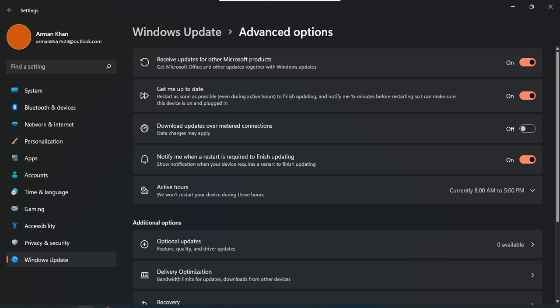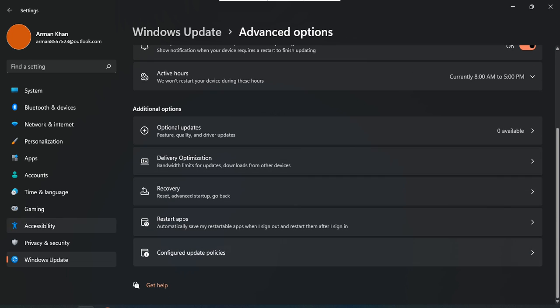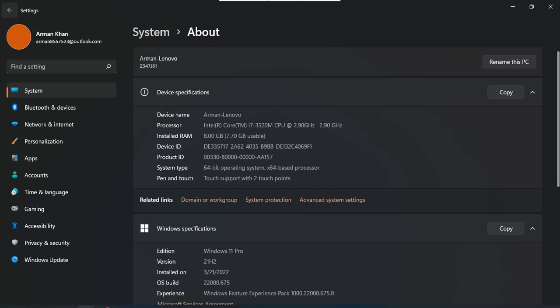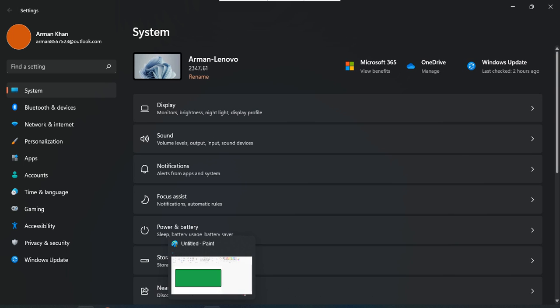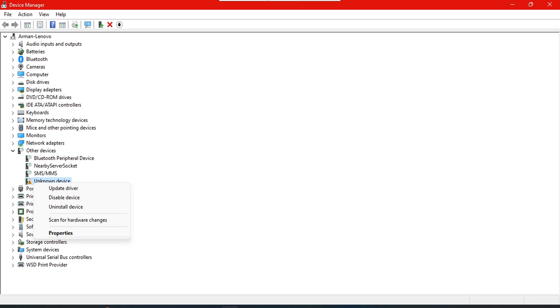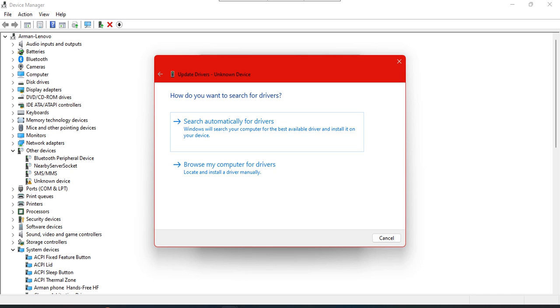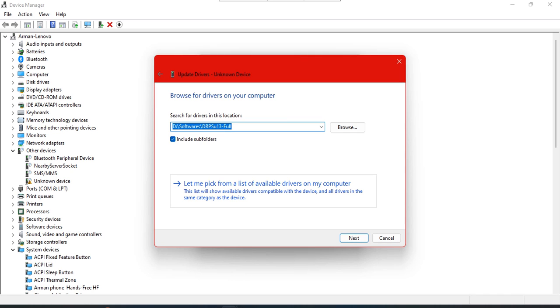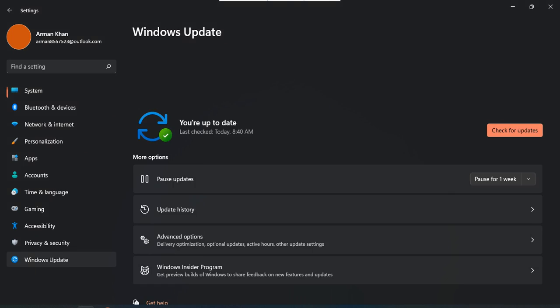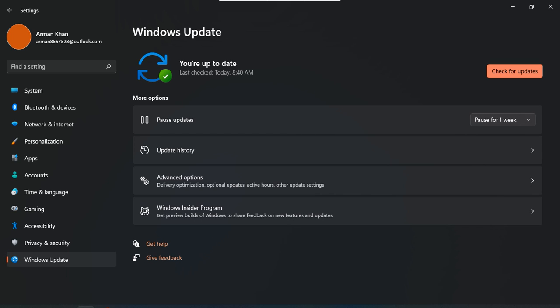We can also turn it on, and here we can see that we have no automatic method for the drivers we want to install. We can also use the scan for hardware changes, or we have to download this manually, and then browse it from the software we want to install. So with this method we can install any of our hardware software using the Windows automatic update method.